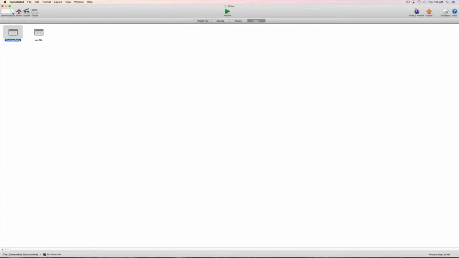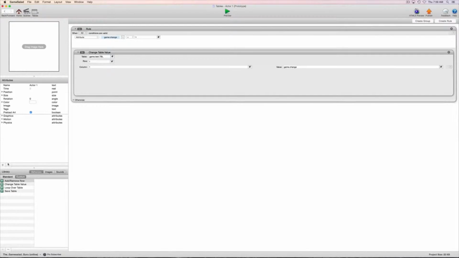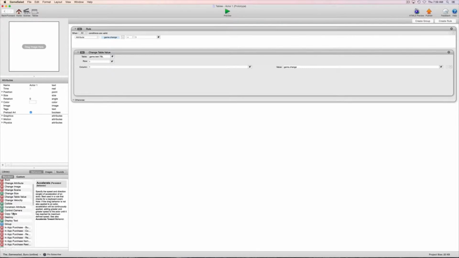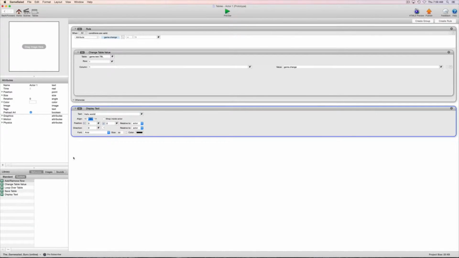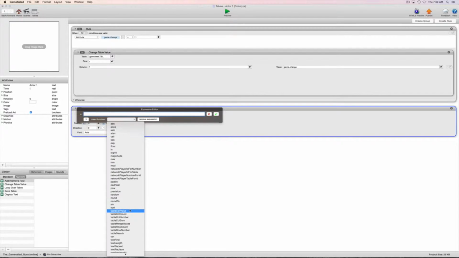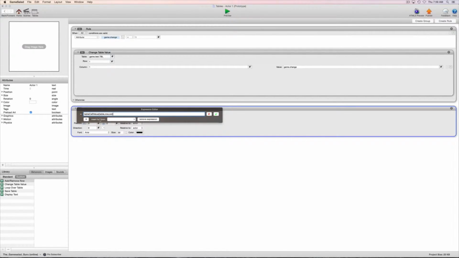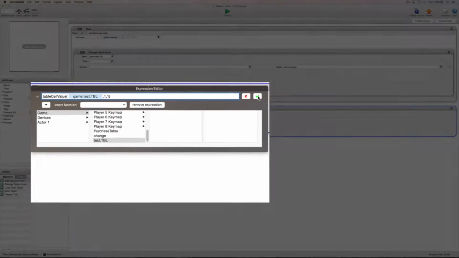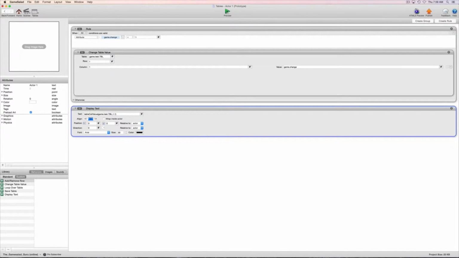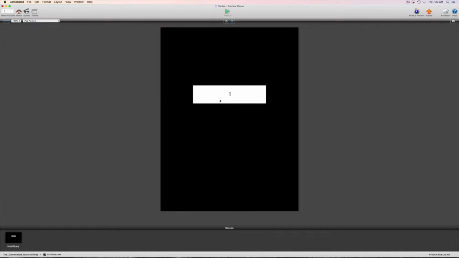We'll come back and grab a display text, and I'm going to put that in here. We'll display our table cell value like we did, grabbing the table cell value function: table, game, table, row 1, column 1. When we go in here, we'll see that it's 1. So we've changed the value.